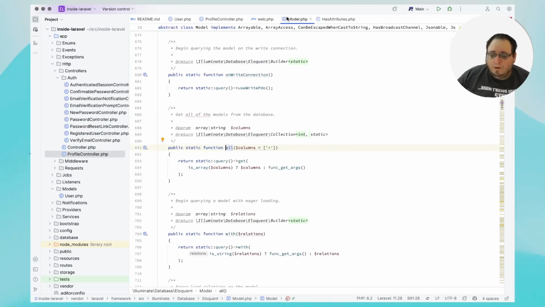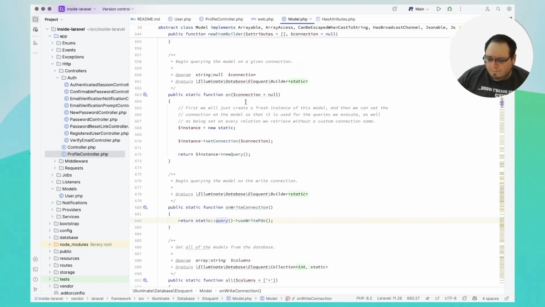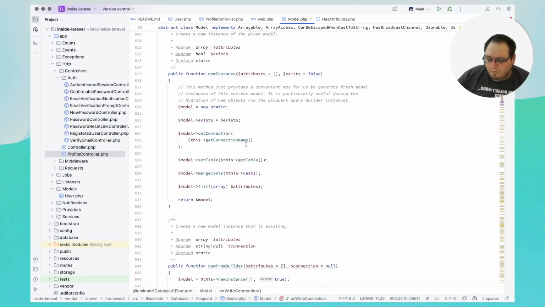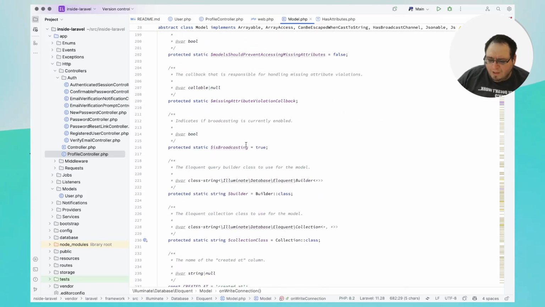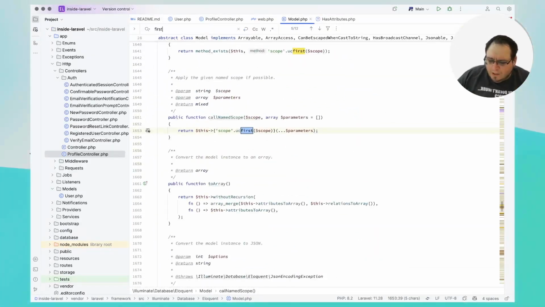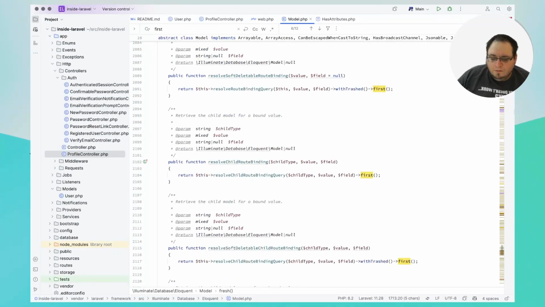So that does come from the model class, right? And what it's going to do is just run query get. So we're just kind of aliasing here to query and then get. And I believe that, yeah, all of these methods will pretty much just call static query and then do something from there. But what you'll notice is there's a lot of methods like first. I don't believe first is in here. That do not exist on the model itself.